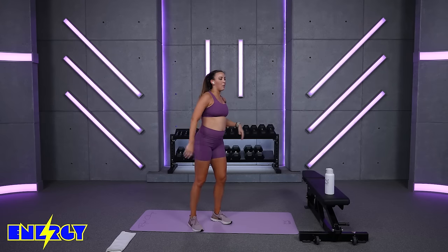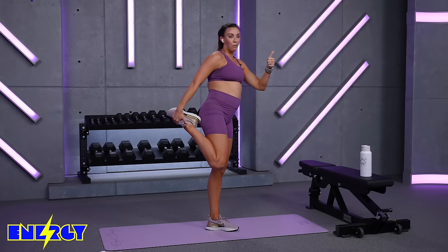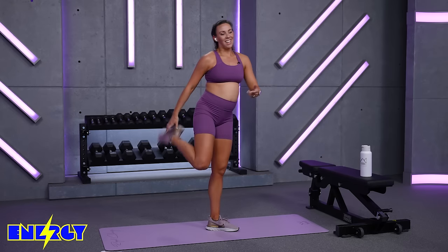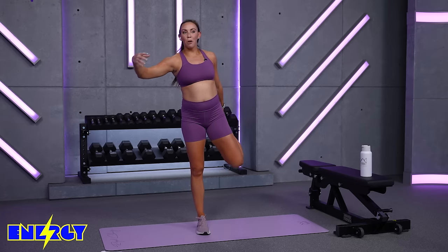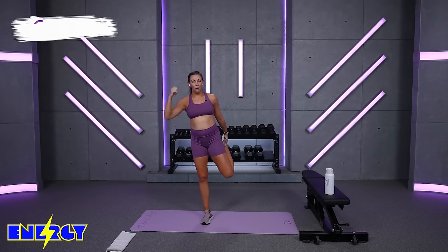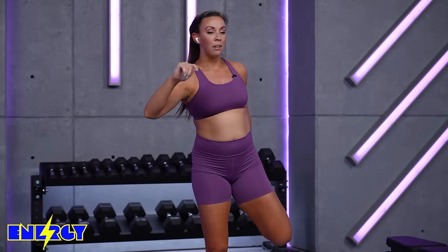Switch sides, and let's go back up, pull the heel to the glute. I've got plenty, by the way, of workouts on the channel, all grouped by how much time I program for you, the body part that I focus on, and switch. I've got 4 week programs. If you need to hop into something that is programmed for you by a trainer, 4 week programs, 8 week programs, 12 week programs, just have to scroll down in the YouTube channel and click on the playlist tab, okay?